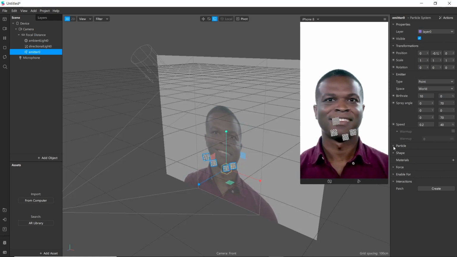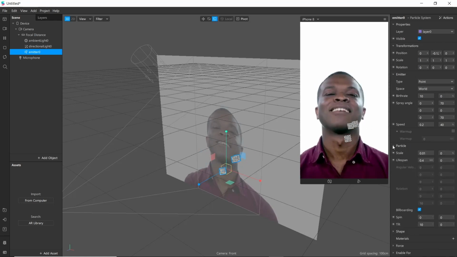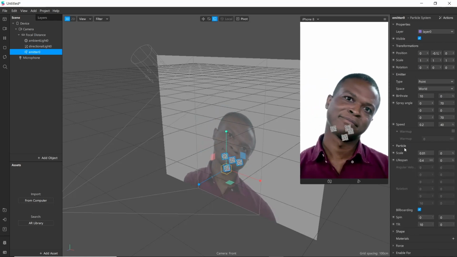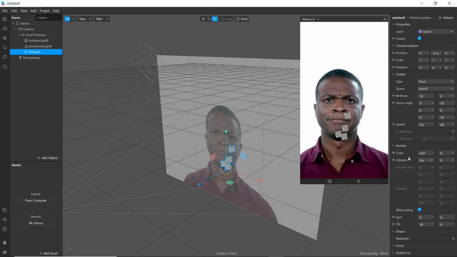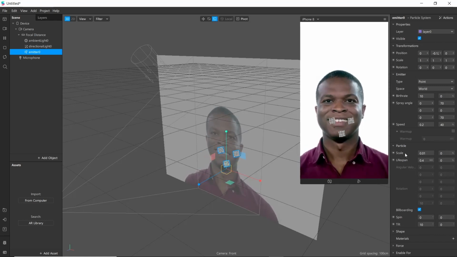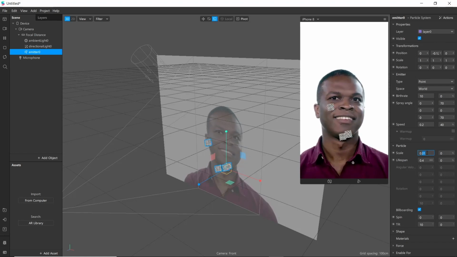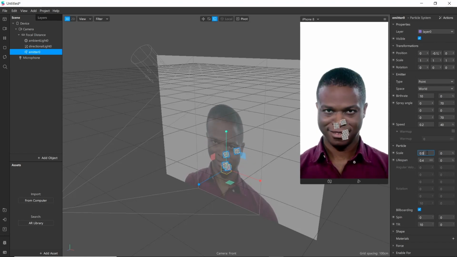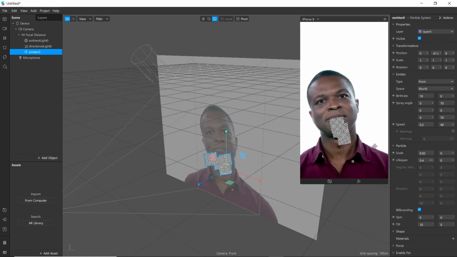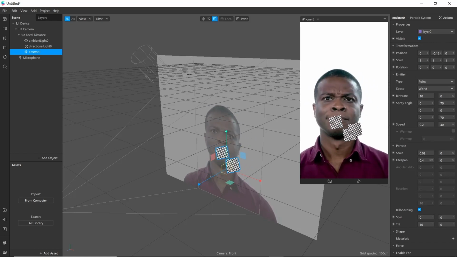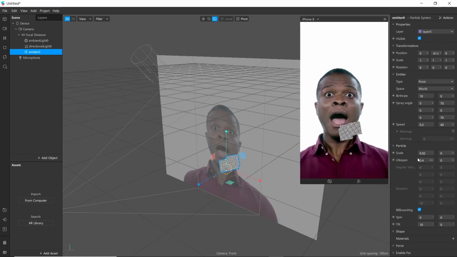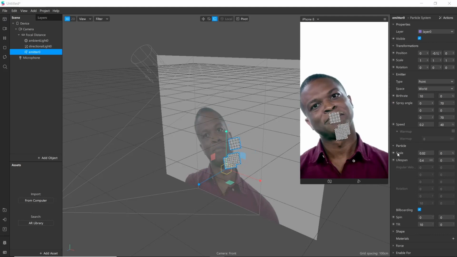Another option is particle. Here we can bring changes to our particle. In scale we can change the scale of the particle, so we'll set it to 0.02. Now you can see our particle is scaled to 0.02. Next option is lifespan.